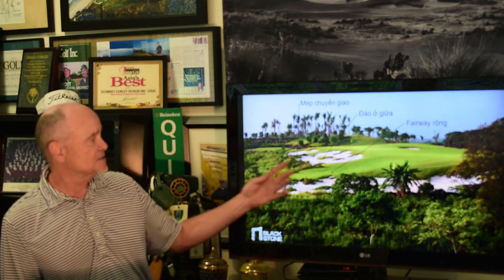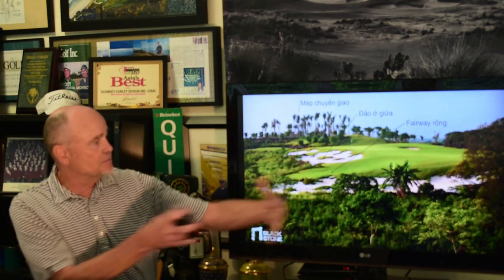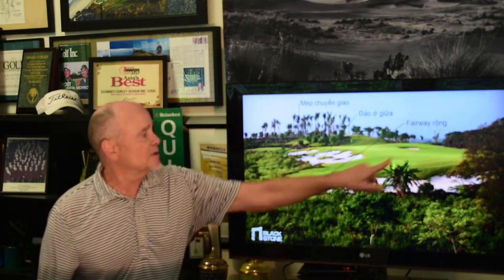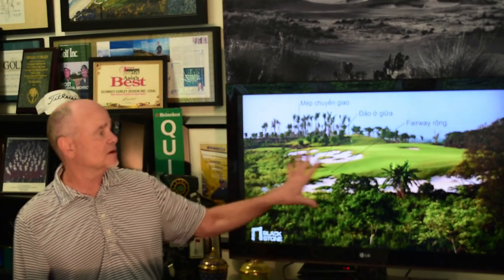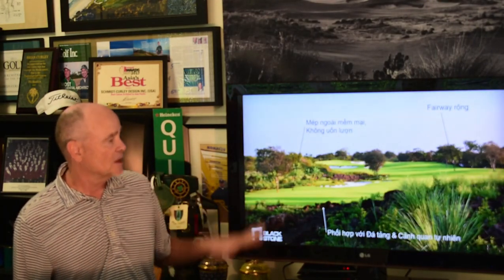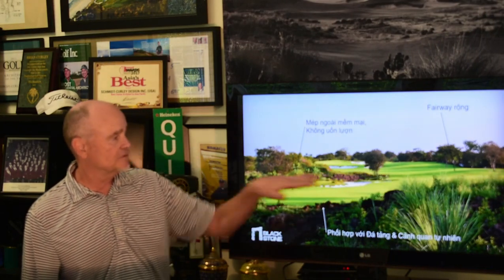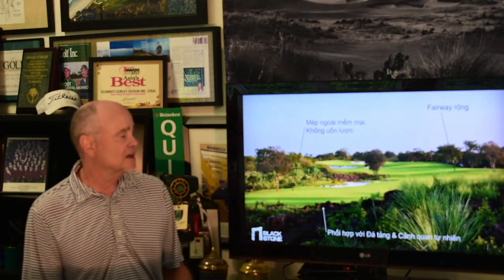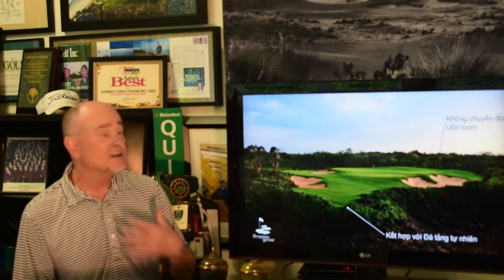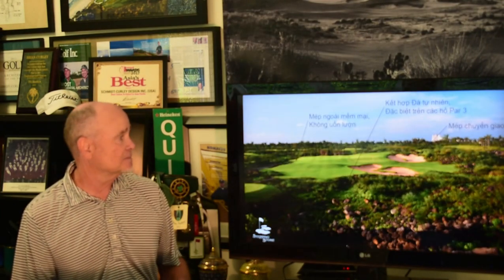Same thing here. You can see the natural edge coming in. It's a big, big bunker as opposed to having, say, 1, 2, 3 bunkers like this. There's a formal bunker, but you can see for the most part the idea is to be transitional, certainly here. But nice big wide fairways. Find your ball. We're going to have, at times, plenty of width, and you want to use that to your advantage when you can.